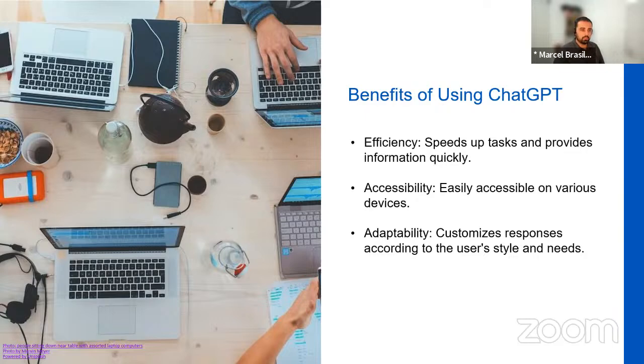And ChatGPT gives us accessibility, easily accessible on various devices. So I can access ChatGPT on my smartphone, my tablet, my notebook, my desktop. Everywhere I can access an AI and use the power of AI to resolve my problems.